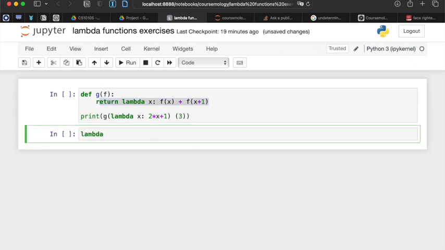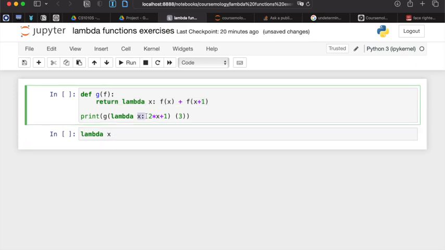By the way, feel free to pause and work this out on your own before watching the rest of the solution. Back to it. We're basically going to be returning this, and notice that this x doesn't refer to this x. They just want to confuse you, but technically we could use any letter here. We could also use y here, and it'll be the exact same answer.